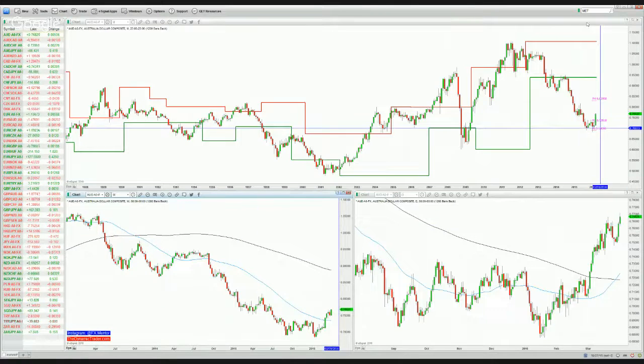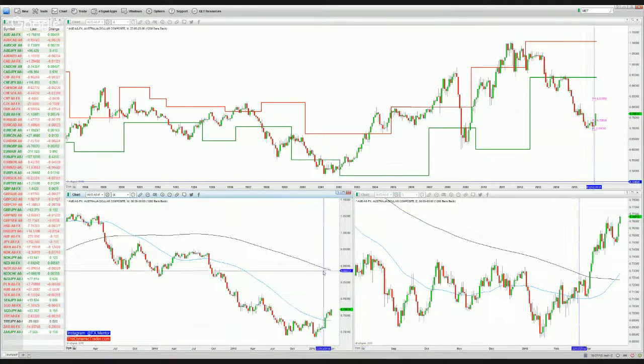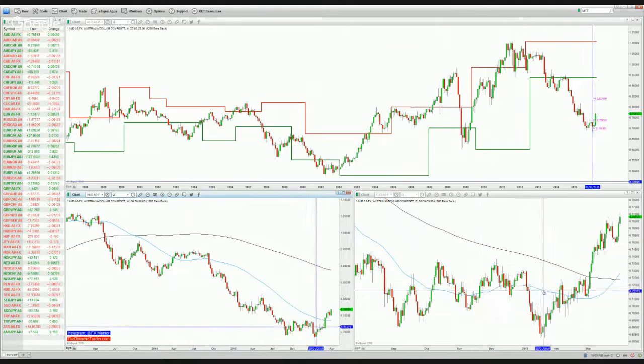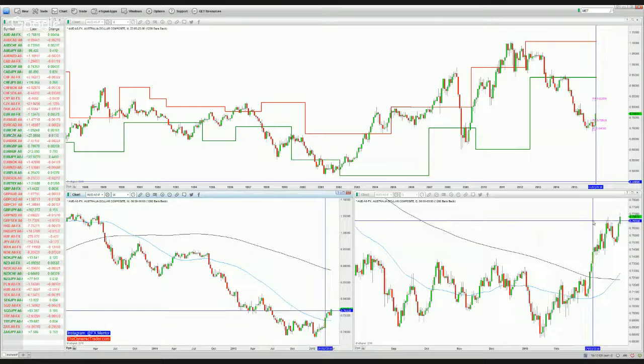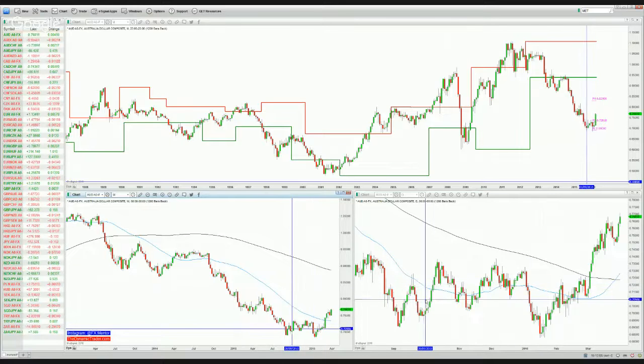So going back to the pink lines, if price is trading above the high or below the low, in an ideal scenario, I would allocate a full 2% risk. If price is trading between the pink lines, I would allocate 1% or 0.5%. Looking at the moving averages, in an ideal scenario, I want to have the moving averages all in alignment. So above both moving averages in a bull market, below both sets of moving averages in a bear market, I would allocate a full 2% risk.